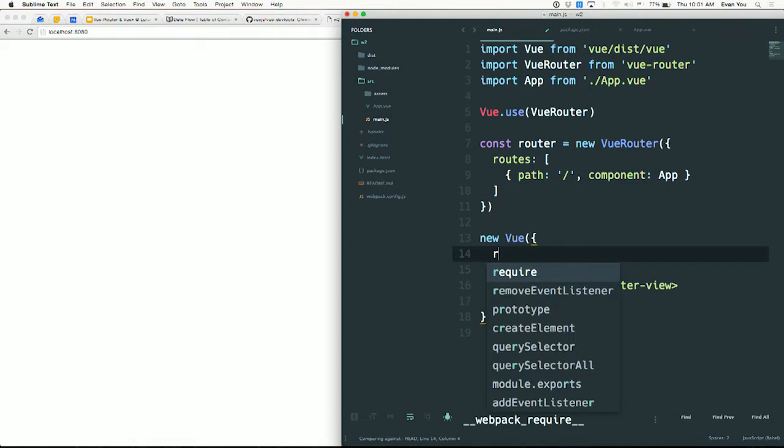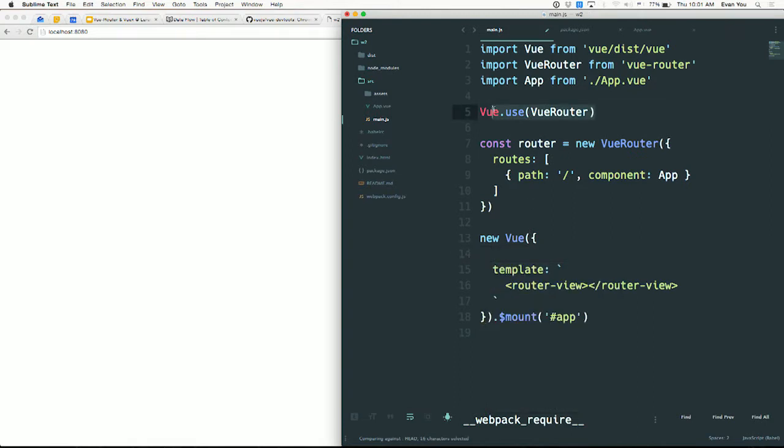So once you have called this line, the root instance will accept an option called router. Right? So you just pass the router instance that you created into it, and using ES6 object property shorthand, you can shorthand it to just router.